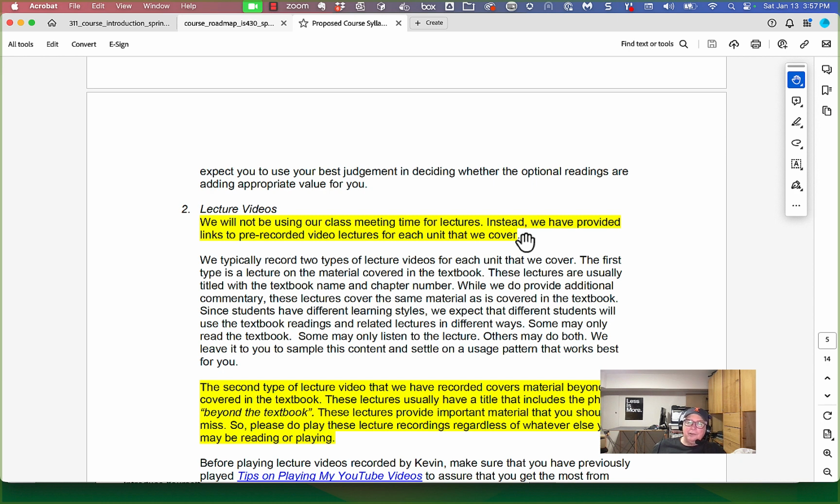You read and you play and you figure out what works. In terms of beyond the textbook, if you don't play this, you're going to be missing content that's not available elsewhere in the course.